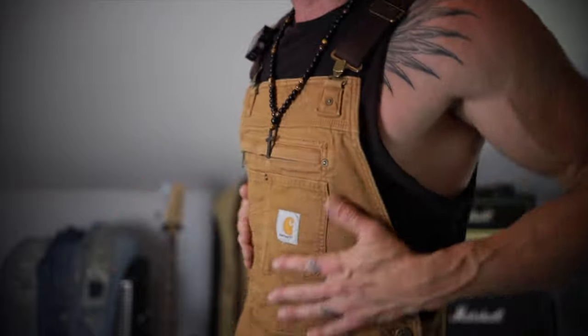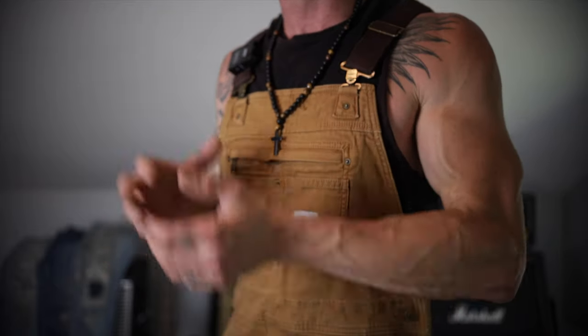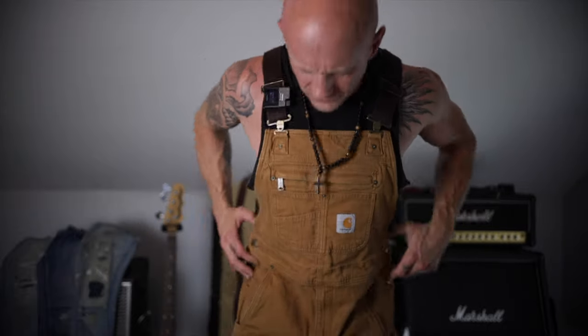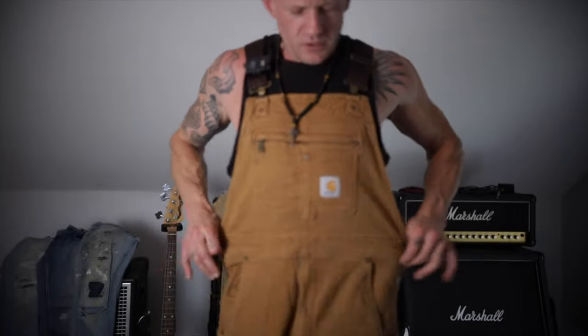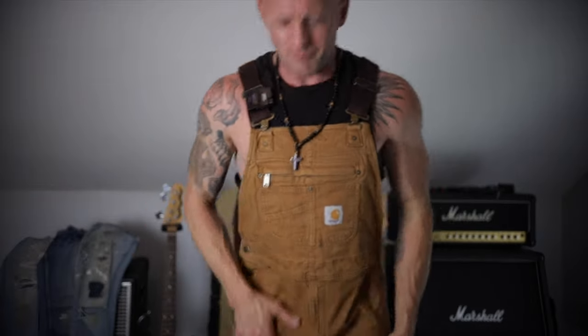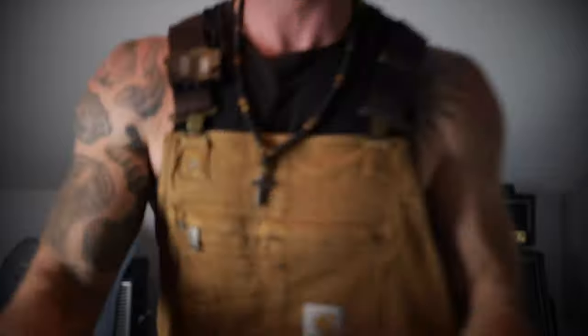Now, Carhartt Brown. It's a great color, it's a great work color, but it's a different fit. I'm telling you, these overalls, it's the same size overalls, it's the same model overall, but it's a different fit. These are looser. Look at all this room in the waist. These are looser. They're just slightly baggier in the body than the stone gray ones, but they're not that bad.